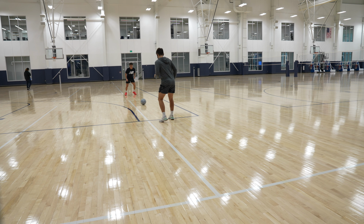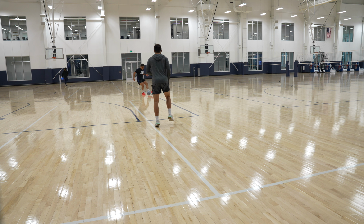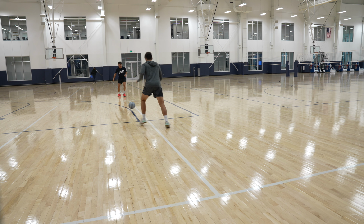We trained for about an hour and a half and got plenty of touches, and that should be your focus on your active recovery days. Low intensity and just focus on getting lots of touches.